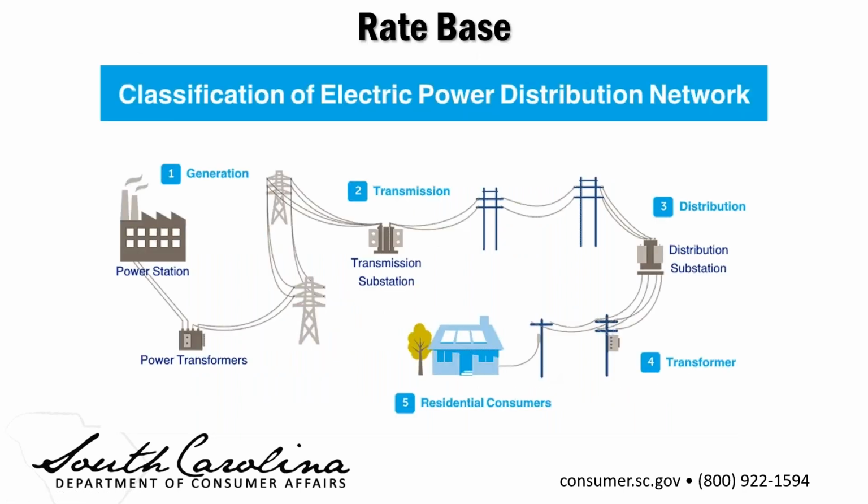So this slide is just meant to show a little bit about what rate base is, using an electric company as an example. So again, everything you can see, that is what's considered rate base, whether it's the power plant, transformers, all the overhead lines, and all the distribution lines, anything they would spend money on, and again, they're allowed to earn a return on that. To give you an idea of how that can vary, a small water company, Palmetto Wastewater, has an $11.5 million rate base, whereas Dominion Energy South Carolina has a $5.7 billion rate base.